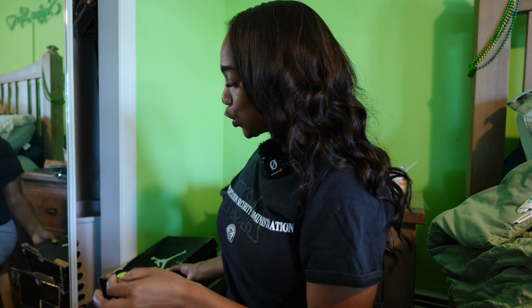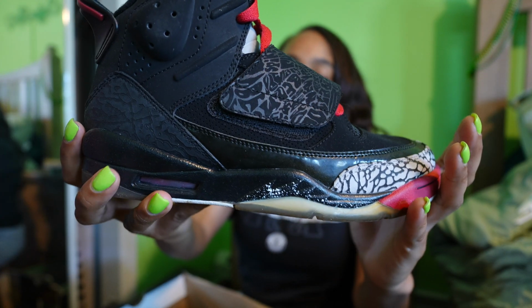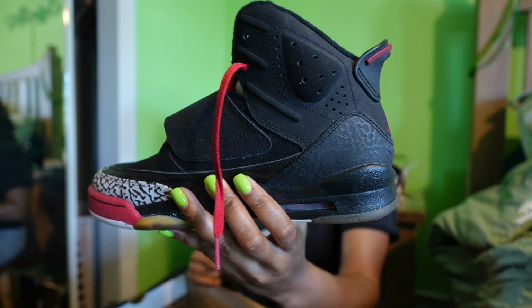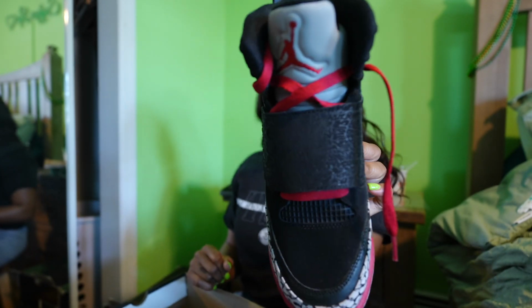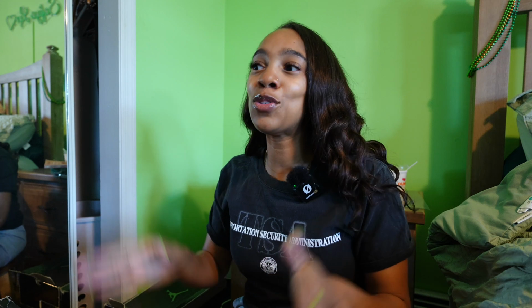Now, I'm gonna give y'all a quick story time while I continue to show you my sneakers. I've been collecting sneakers since I was in the 6th grade. My obsession started when my sister left a pair of sneakers back home before she moved. And I started wearing those sneakers every single day until I came to the point where like, yo, I need my own pair of sneakers, right? Got my own pair of sneakers and it was up since then. So maybe you could say my sister inspired me to wear sneakers, because I promise you, I used to wear her sneakers first and then I got hooked on building my own collection.